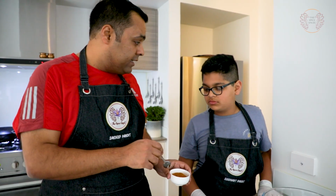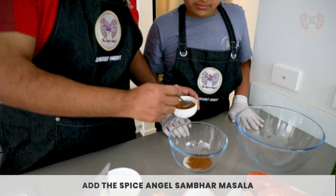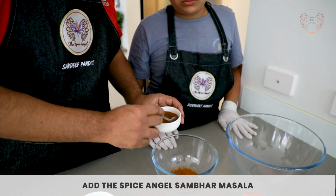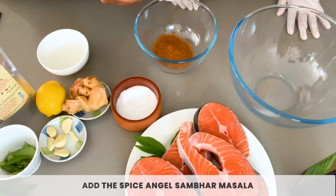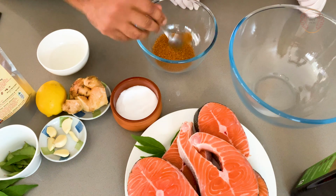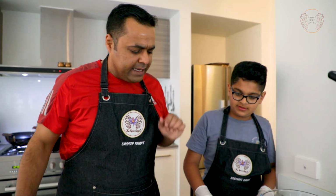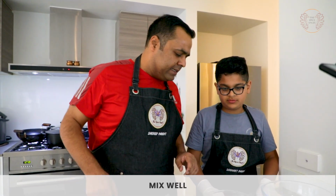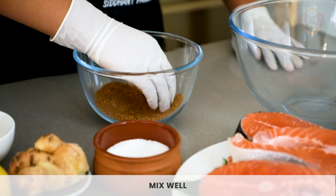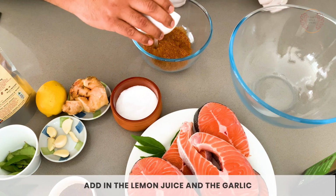What am I putting in now, Siddhant? Sambar masala, absolutely. We first put in 1, 2, 3, 4, 5, maybe 6 teaspoons for 1.5 kilos of fish. Let's make it 7 teaspoons. In. Excellent. Can you give it a quick mix? Perfect. That's about the juice of 1.5 lemons, about 3, 3.5 tablespoons.